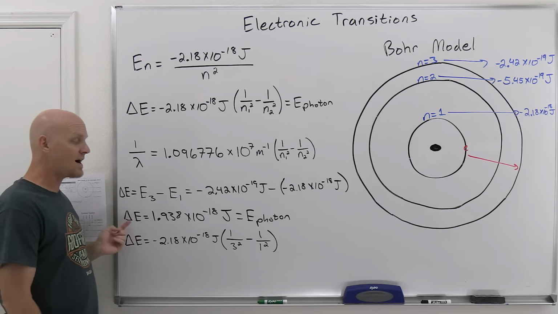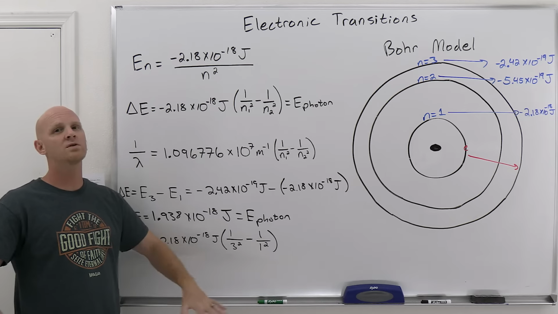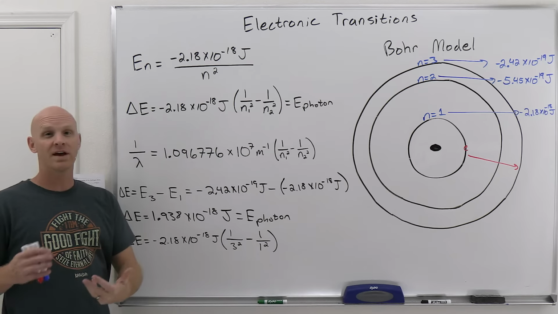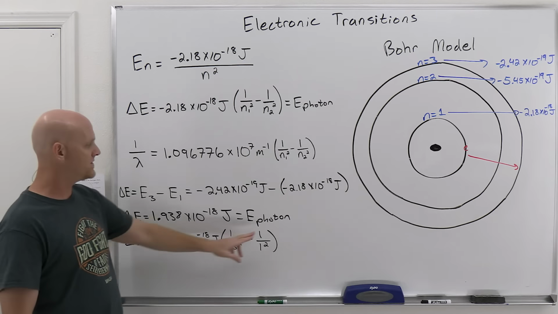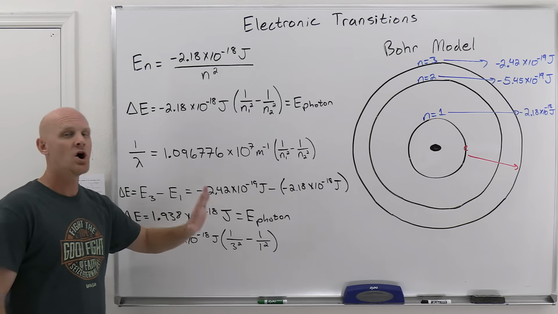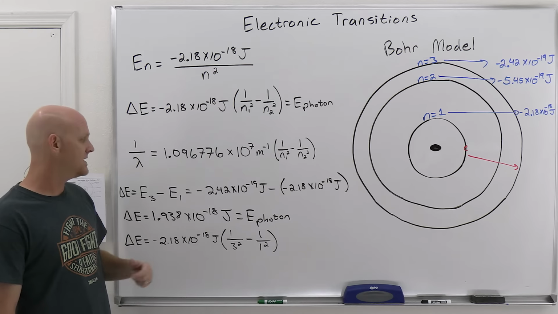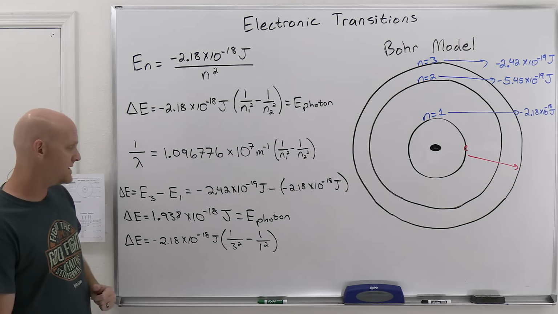And you'll find that when you calculate delta E, you'd probably get a negative number, with the negative meaning nothing more than that energy is being emitted instead of absorbed, kind of like what we did with delta H: negative for exothermic, positive for endothermic, same kind of thing. But when you go to plug it in for the energy of the photon, always just take the absolute value, because there's no such thing as a negative energy for a photon. Again, whether delta E is positive or negative just refers to whether it's absorbed or emitted.